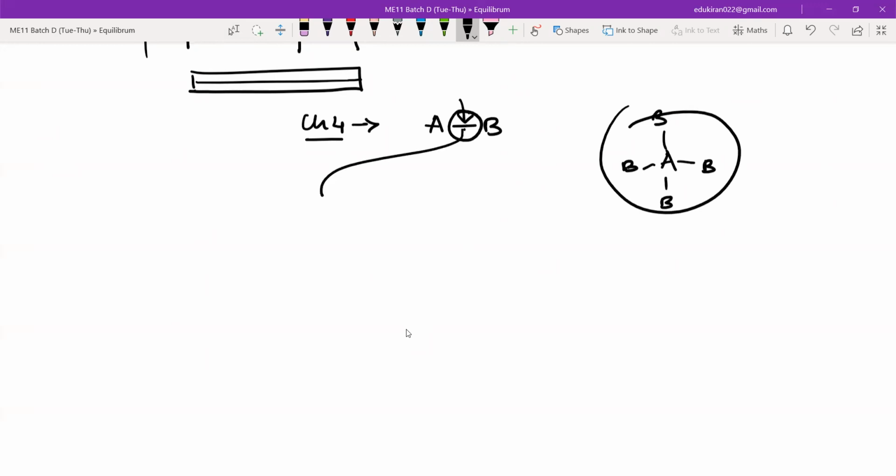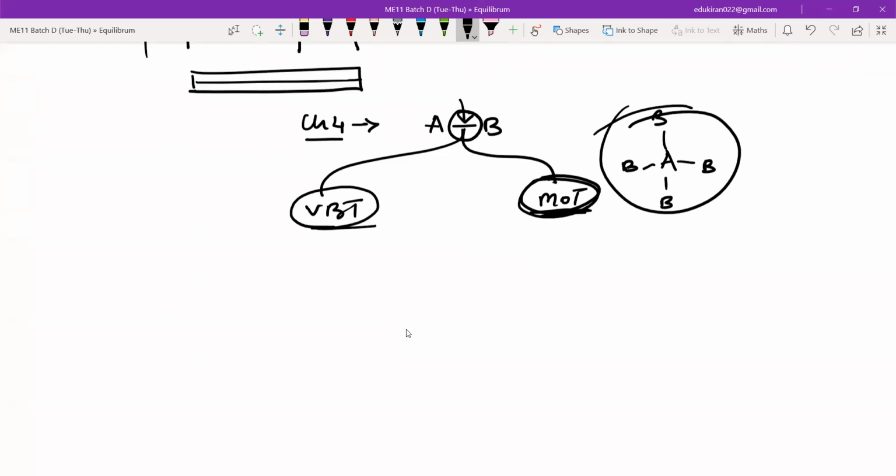In bonding, we studied two theories, valence bond theory and molecular orbital theory. They explain the bonding in different terms. Molecular orbital theory is newer and based on modern science, and it is completely applicable in all of the cases. Valence bond theory has some limitations, and that is why the MOT was given. Fine. So we understood about molecules also.